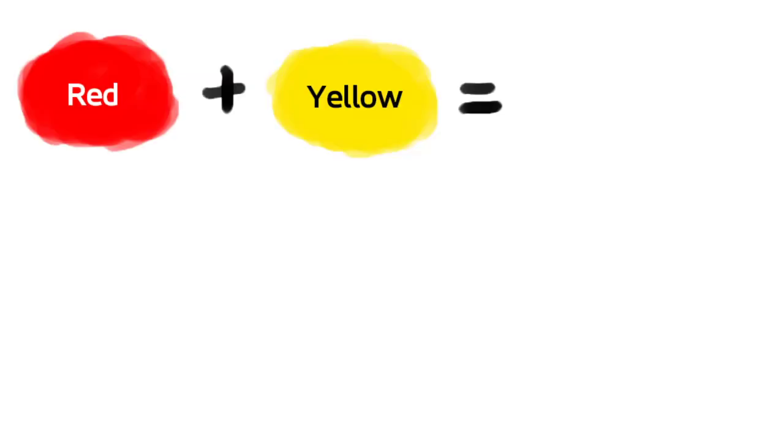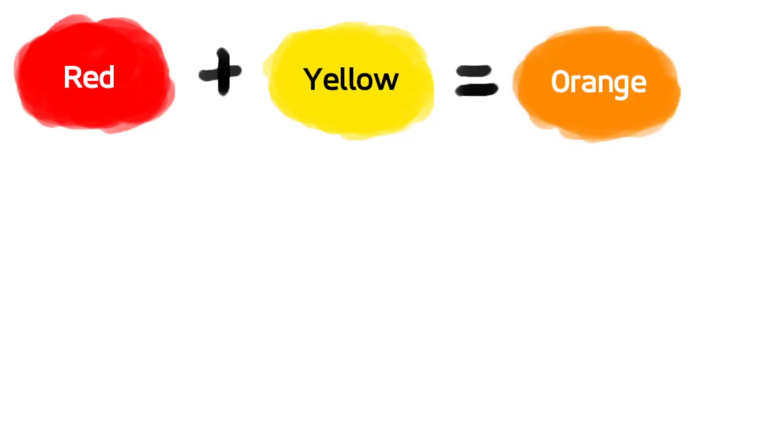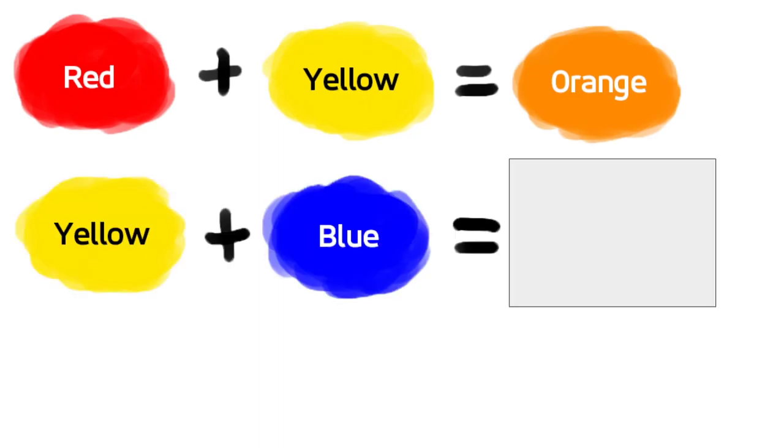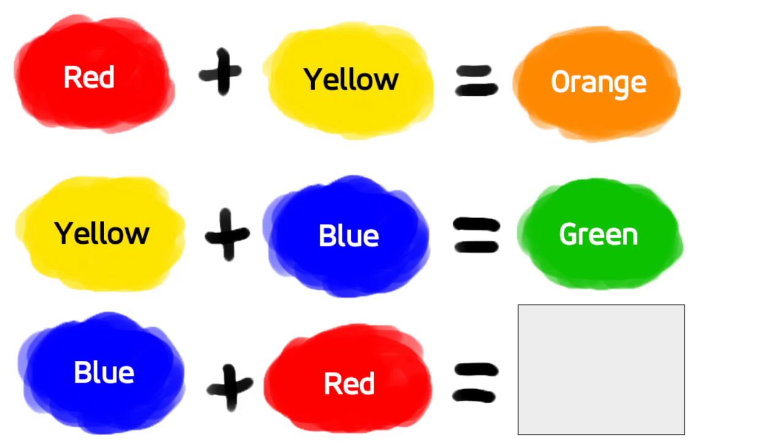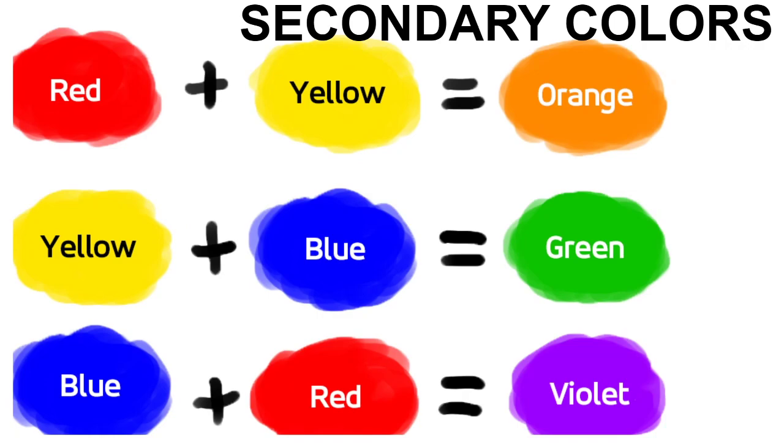So red and yellow, when we put them together, we end up with orange. And we have yellow and blue, and when we put yellow and blue together, we get green. And then finally, we have the other two primary colors. We have blue and red, and when we put them together, we end up getting a purple or violet. These are called the secondary colors on the right-hand side here, the orange, the green, and the violet. So we take two primaries, and we get a secondary color.